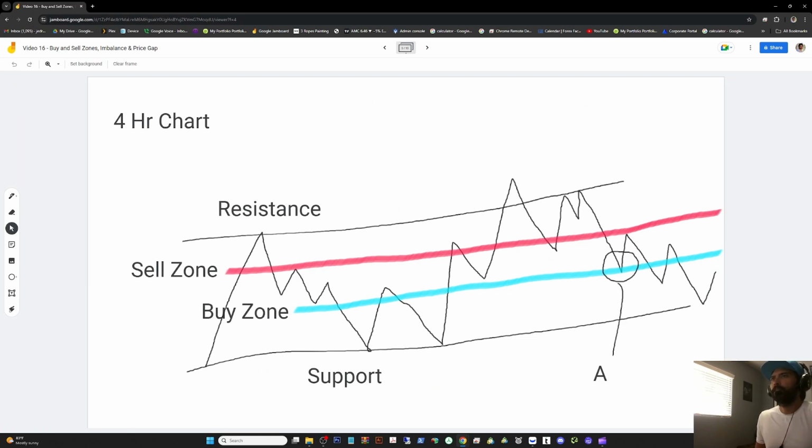The buy and sell zones, I would say, are more in depth than support and resistance. Let's say this is a 4-hour chart and it's ranging. Within the range there's going to be areas of value, buy zones and sell zones. The blue area I've identified as a buy zone because price has found support there twice, and I have a sell zone because price has been rejected there twice.